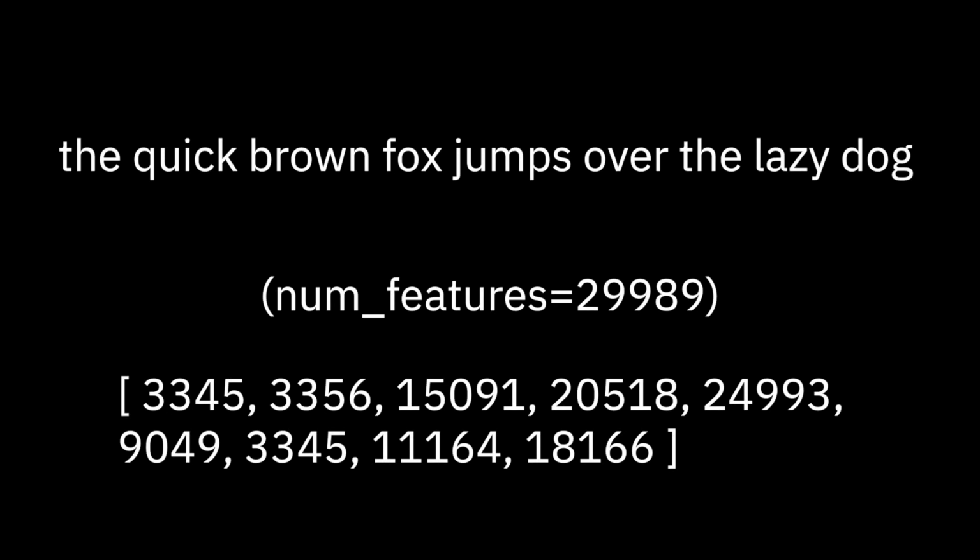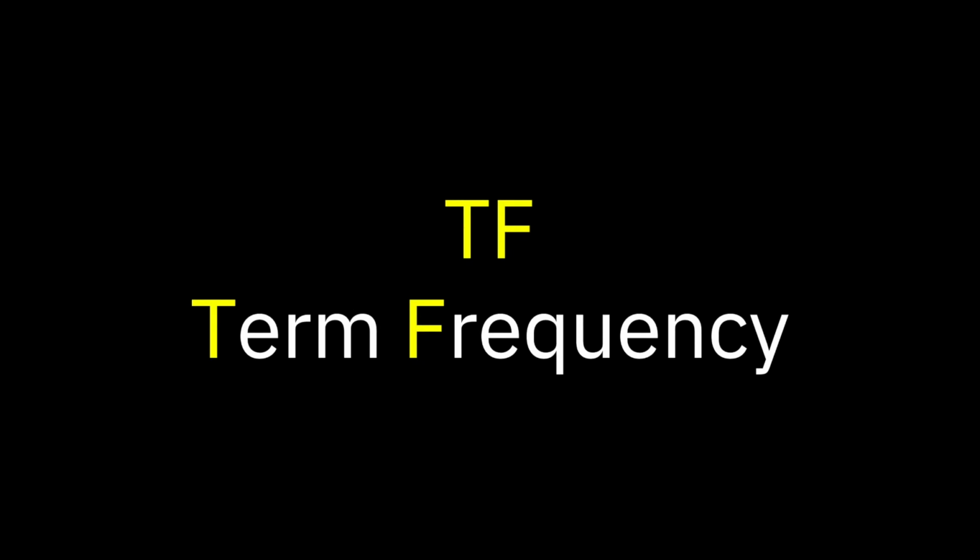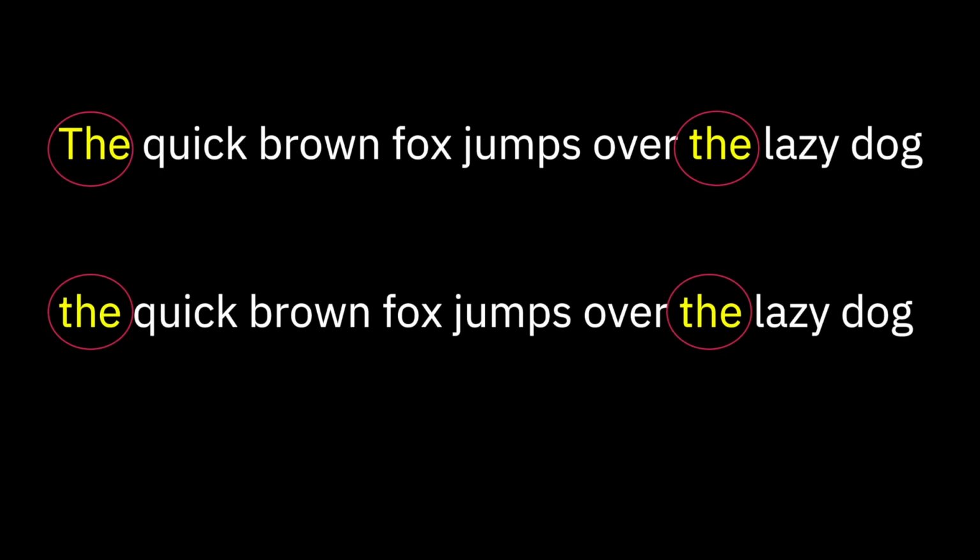What if you want to encode all the words in a document? This is where the tf-idf encoding comes in. Let's start with the TF part. This stands for term frequency. The first step is to make sure that all the words use the same case. We don't want to have the same words seen as multiple ones. Then we can hash the words to their numerical value as we've seen before. The term frequency part is to count how many occurrences of each word we have.